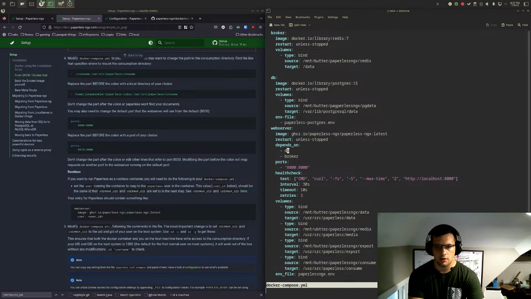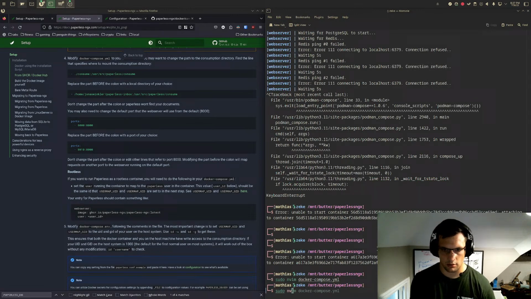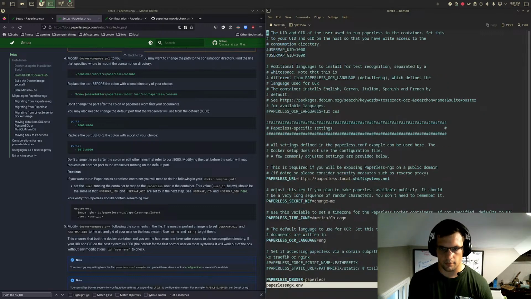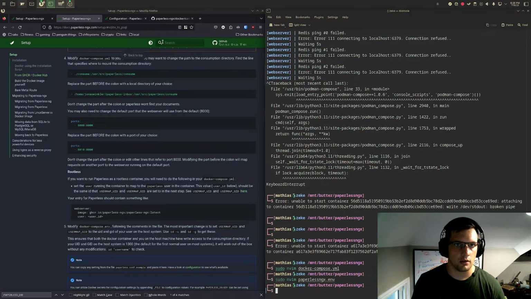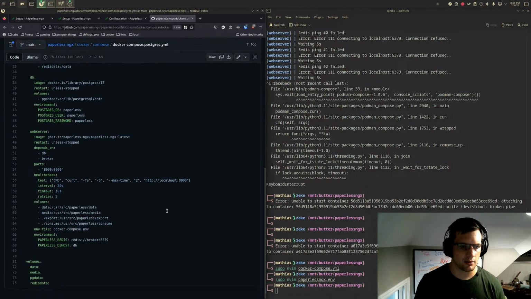Depends on broker. PaperlessNGX. Is it just paperless Redis?